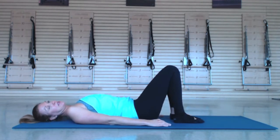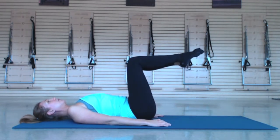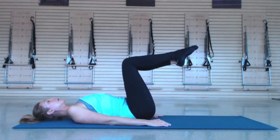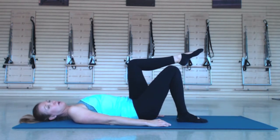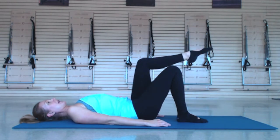Okay, legs are going to come up to tabletop, and this is usually really hard for people that are really tight in the lower back or have a really weak core. If you can't get your legs up here, drop your toe down, keep your foot on the mat and just do one leg at a time.